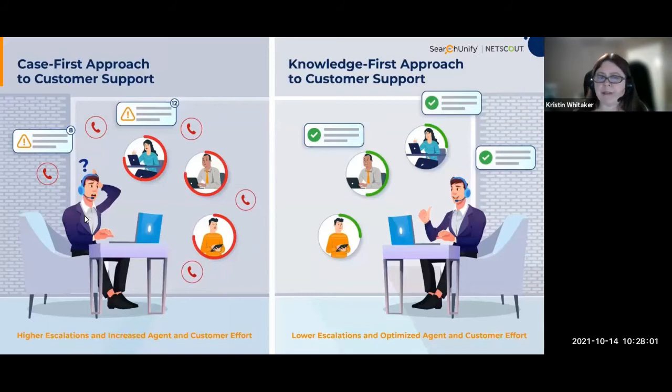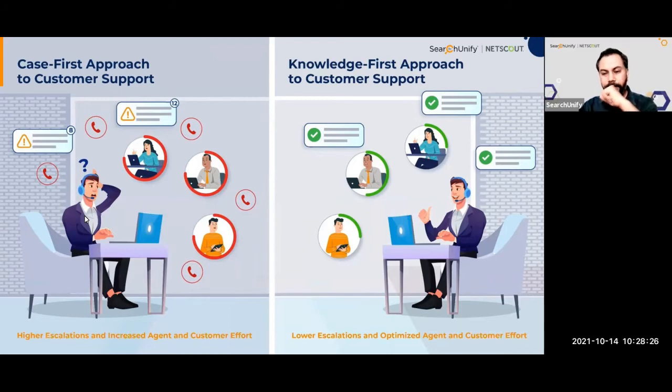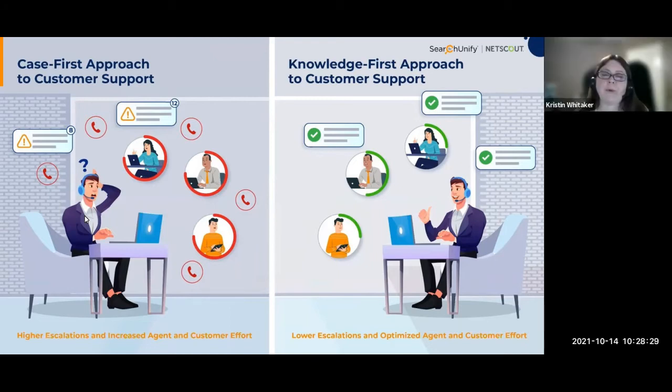This isn't something that's new to NETSCOUT. On our product side, we have a very good knowledge management team, and they really put together a great program. So it's something that was already important to the company, and a lot of my engineers were already experienced with it. So it was really important to me to stay aligned with that same model, even though we were using a different knowledge base in the background.